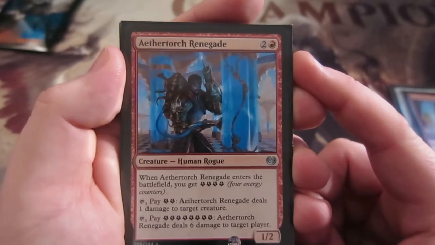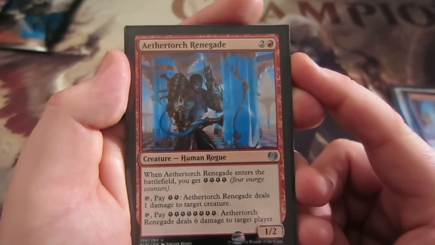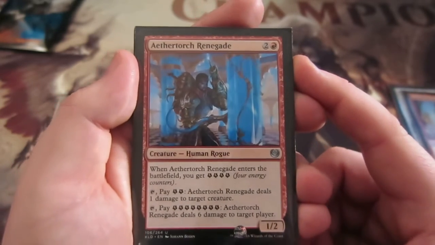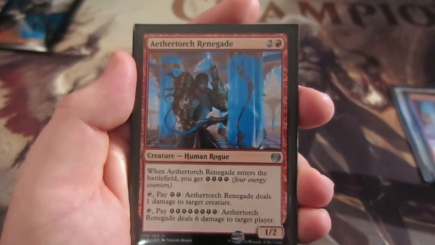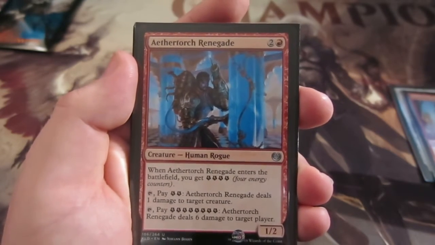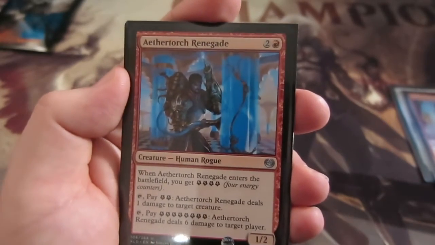Next creature is a 2-of. It gets us a lot of energy counters, this. When Aether Torch Renegade enters the battlefield, you get 4 energy counters. You can pay 2 to deal 1 damage to target creature, or you can tap for a lot to do 6 damage to target player. So it gives us energy counters that we can use. We've got Lathnu Hellion in there, that you'll see in a minute as well, that you have to sacrifice unless you pay 2 energy counters at the beginning of your end step. So this can work in conjunction with that.